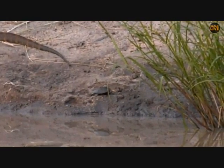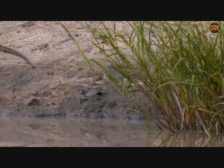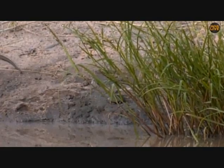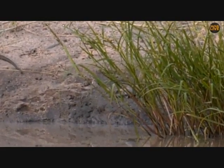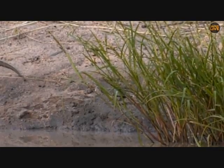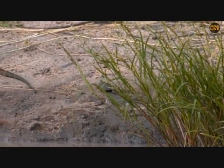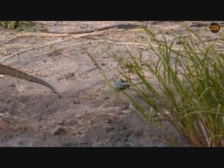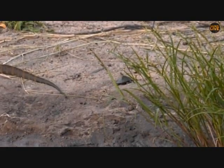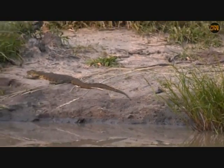One thing that is for sure is that terrapins smell absolutely terrible. One of the reasons we do not pick tortoises up in the environment is that they will void their contents. Ryan, yes — it's not a turtle, definitely a terrapin. Terrapins have the ability to turn their head sideways; turtles are unable to retract their head into the shell. Terrapins are renowned for feeding on carrion in water and pick up a very foul smell — it is the one animal you should never touch, as it will void its contents on you and there is absolutely nothing you can do to wash that smell off.